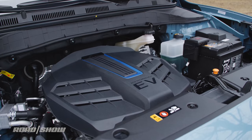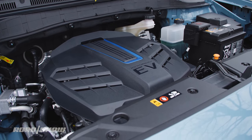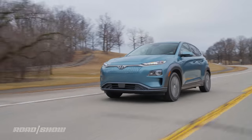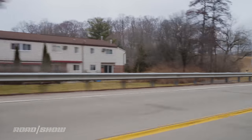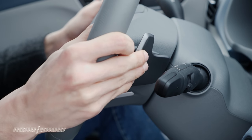The Kona Electric rocks a single electric motor tied to its front axle that puts out 201 horsepower and 291 pound-feet of torque. For those keeping track at home, that's 26 more horses and 96 more torques than even the high output motor on the gas Kona. The best part is you can feel it all the time — no matter what speed you're going, you just smash the gas a little bit and you get a nice smooth wave of torque. When it comes time to stop, there is a three-stage regenerative braking system that gives you different strengths upon deceleration, adjustable through the two flappy paddles on the back of the wheel.